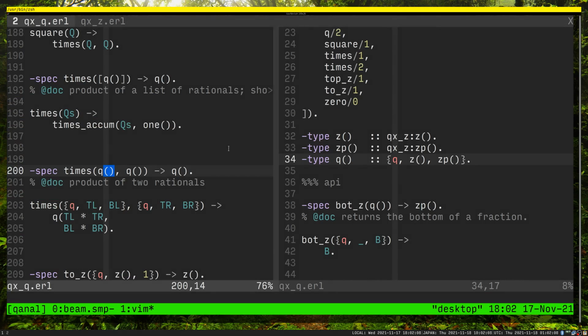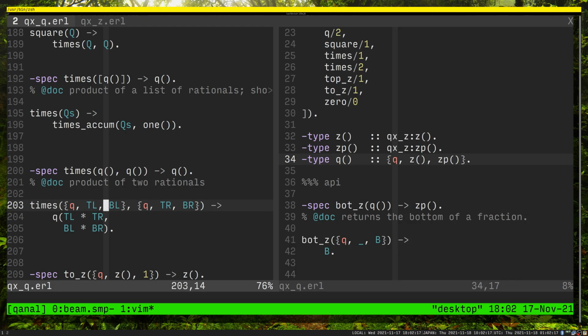So if we have A over B times, not X, let's do C over D, this is equal to A times C over B times D. That's it. You just multiply the top of the fraction and multiply the bottom. And then the idea in Q, every time it constructs a rational, it calls this Q function.